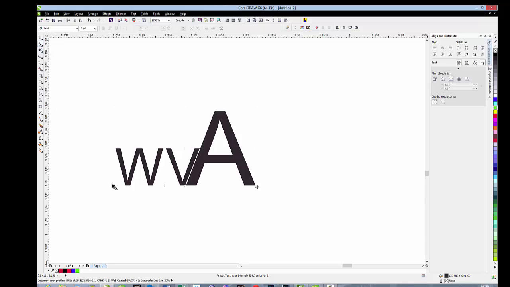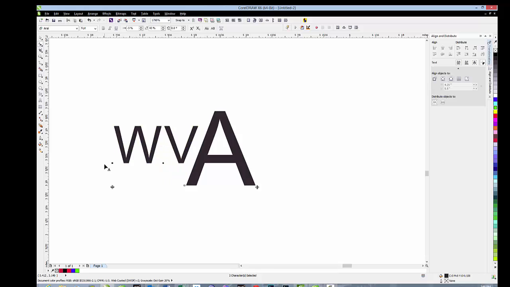Now let's select it one more time. Using our Shift key, we can select more than one piece. And what we want to do, we're going to put that right over top of the node, and we're just going to click and drag, and we can raise it up. We can move the letters closer or further apart. But because we've selected multiple letters, whatever we do to one will happen to the other. If you want to only work with one, then of course you only select the one letter that you want to work with. You can select as many letters at a time as you want to.